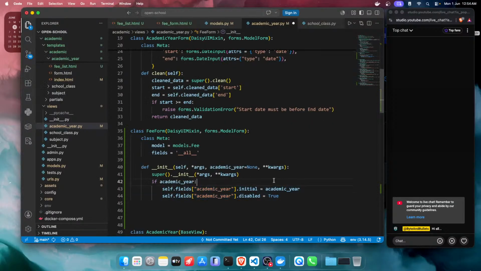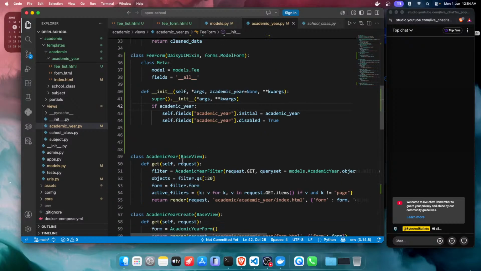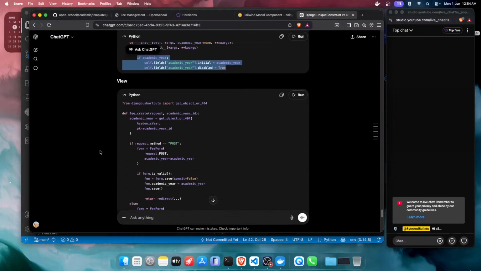Nice. This should do the trick now. And in the view, I just need to pass this.